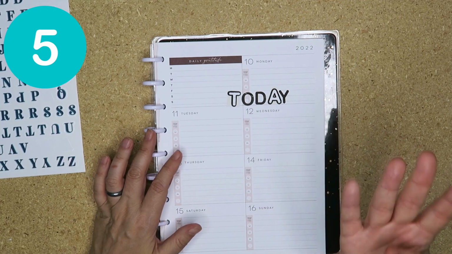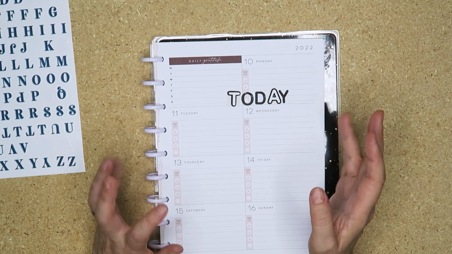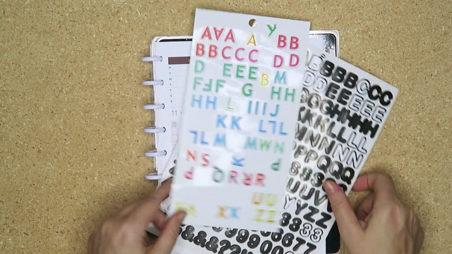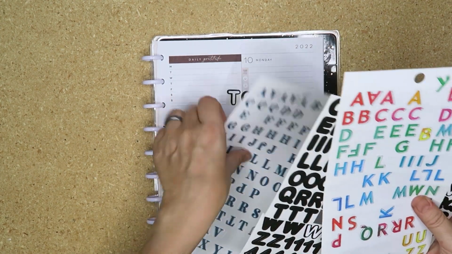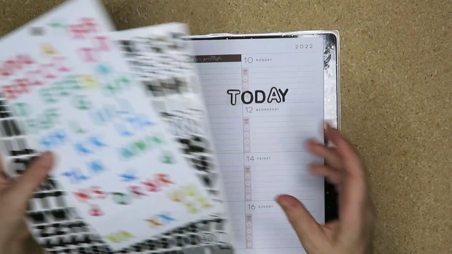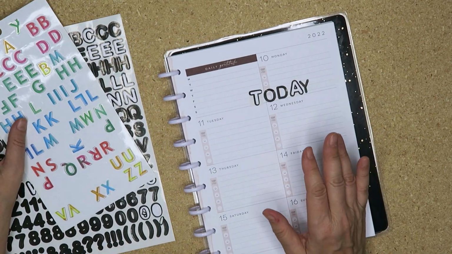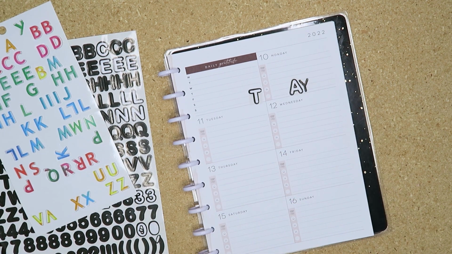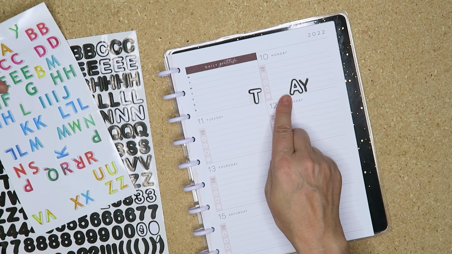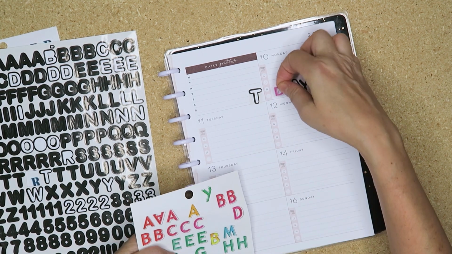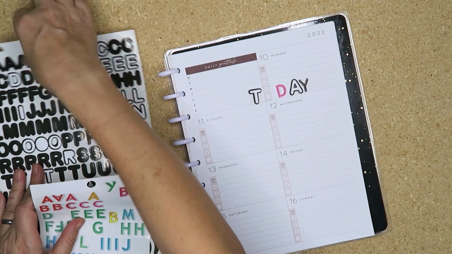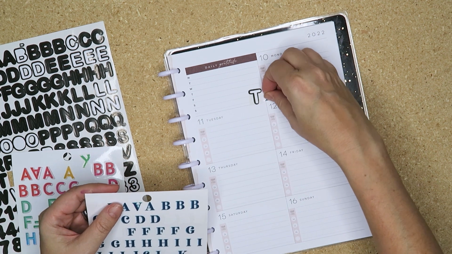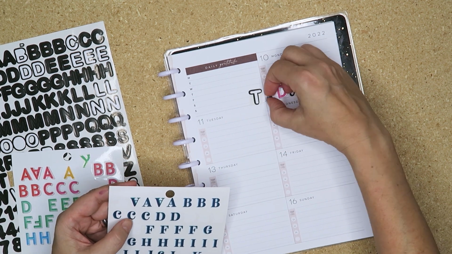All right, and that leads on to tip number 4. If you're struggling and you only have, let's say, a few of these, and just a few of these, what do you do when you've only got a few of these things left? What you can do is you start doing it ransom note style. So let's say I have that, but I don't have any of the O's and I don't have any of the D's. Well, I'm going to put a D in from here, and I'm going to put an A in from here. Oops, no, an O. Today, spelled correctly.